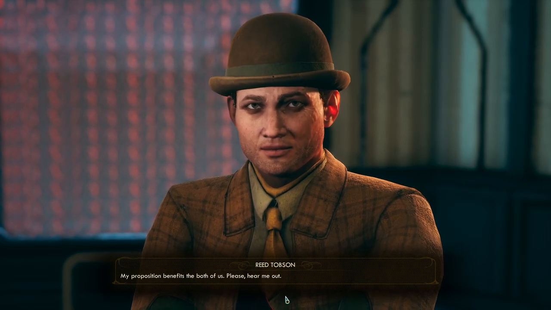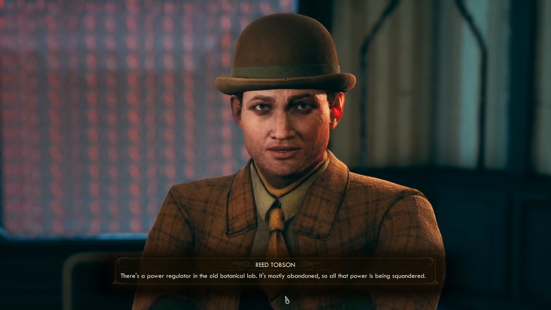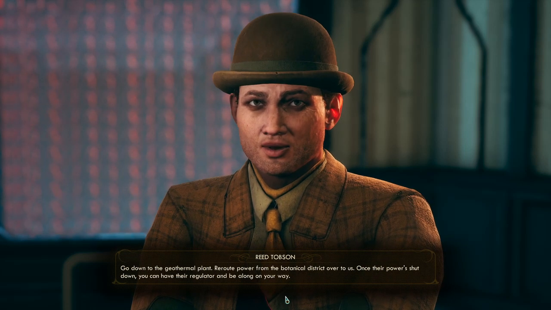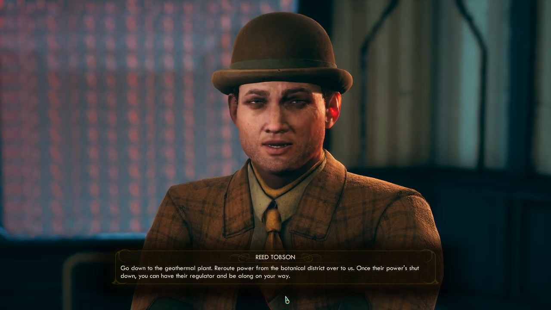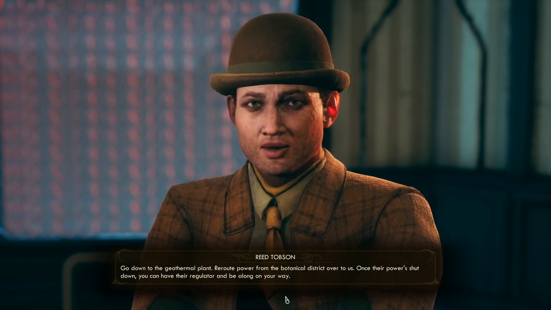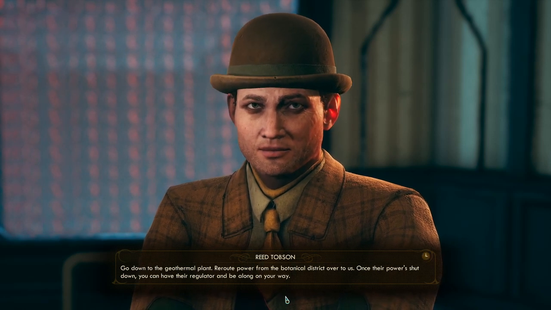Please, hear me out. There's a power regulator in the old botanical lab. It's mostly abandoned, so all that power is being squandered. Go down to the geothermal plant. Reroute power from the botanical district over to us. Once their power's shut down, you can have their regulator and be along on your way.